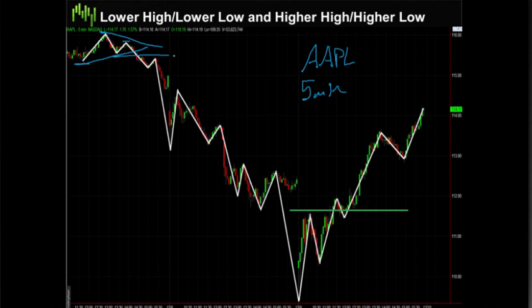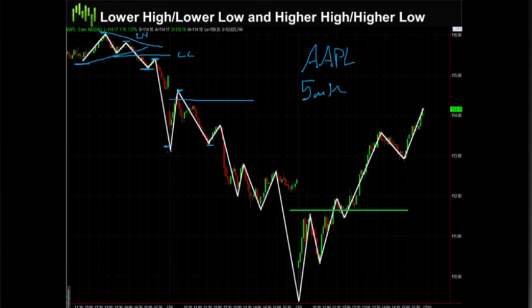Where's our breakout? We break to a lower low. Now we have a lower low plus a lower high up here from the previous pivot. So we're in a downtrend. Lower low, lower high, lower low, lower high, higher low. So right here, it bounces. But what is this? This is a higher low within the context of an overall downtrend, so consolidation and reversal. It's not reversing trend yet unless it breaks the previous pivot high.